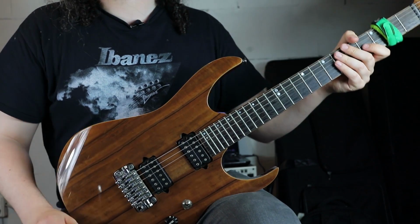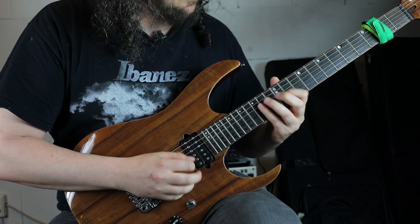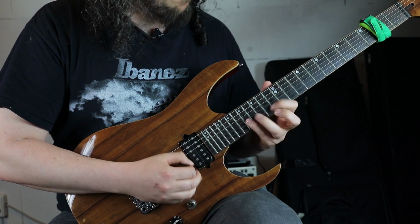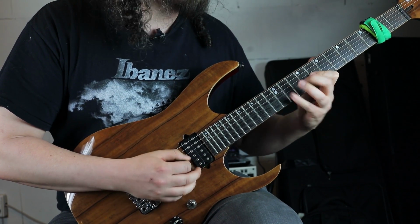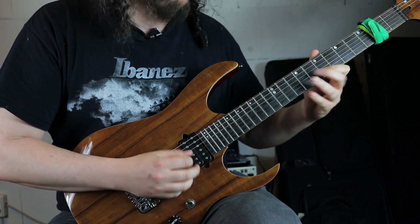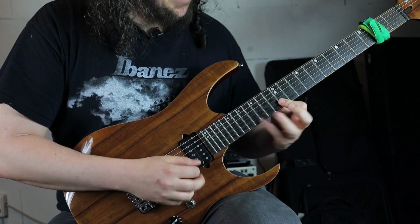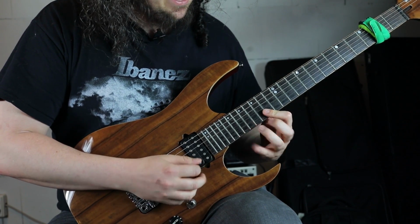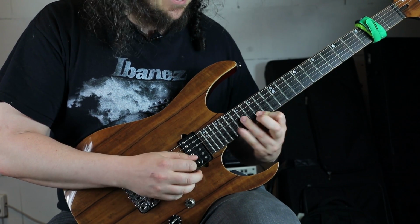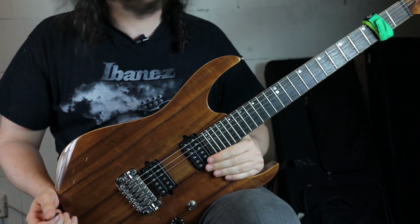Okay, let me try to play this section fast. Damn it! Whew, and this is a really interesting idea, the last hammer and pull off section.